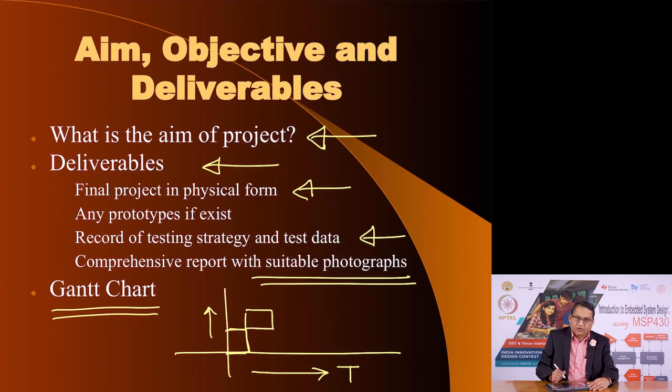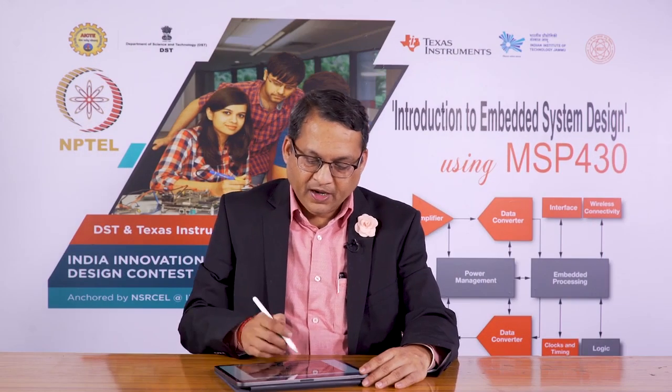initial ideas. I'm going to read some literature and things like that. Maybe it takes that much time. Maybe I can start prototyping. Maybe while I'm prototyping I can do something else, so I can have some overlap. So a Gantt chart is nothing but a two-axis representation of all the tasks that need to be done in a serial or a parallel fashion, and each of these tasks takes a certain time, and so you can put all of that on a graph, and such a representation is a Gantt chart.